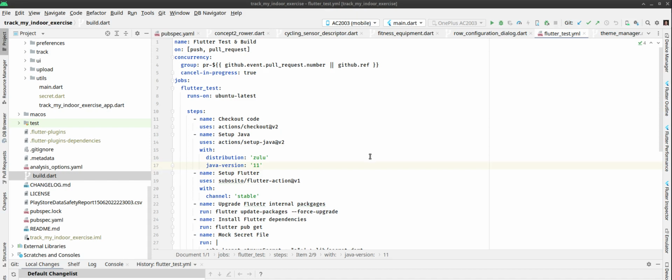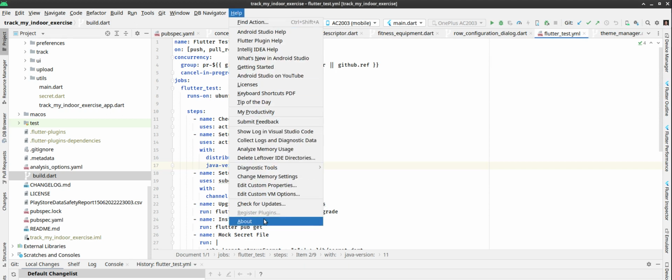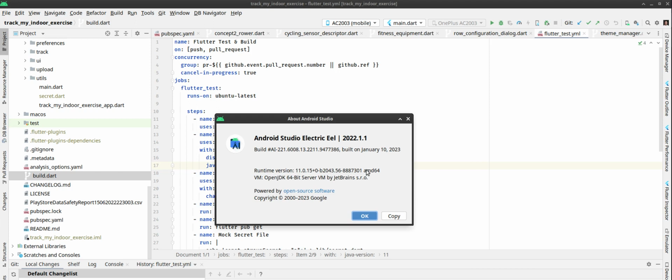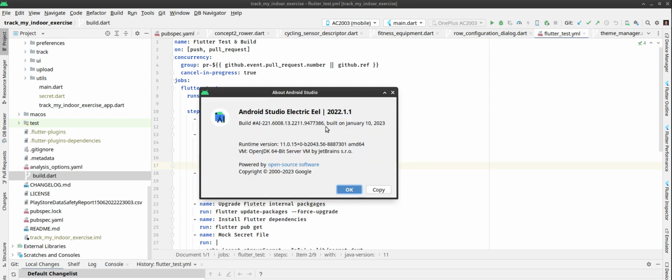Hi developer, so this is a recording of this somewhat annoying or eyesore bug, but it's only cosmetic in the end, which happened with me last night since I upgraded to the newest Electric Eel. So this is the latest I can upgrade to, and this is a Debian derivative Linux system.